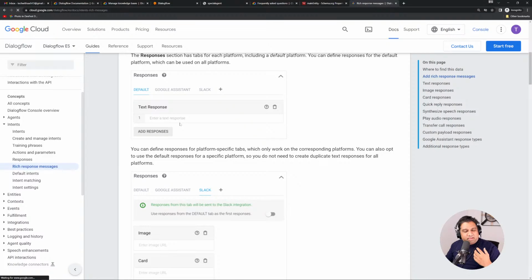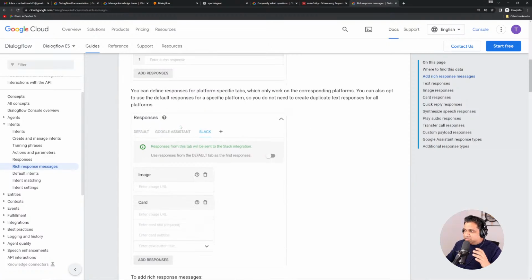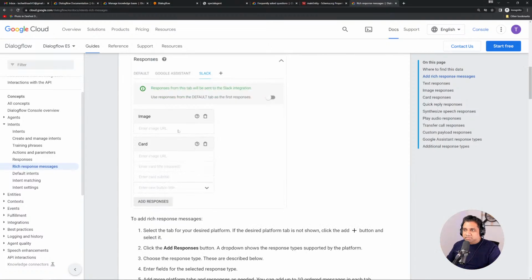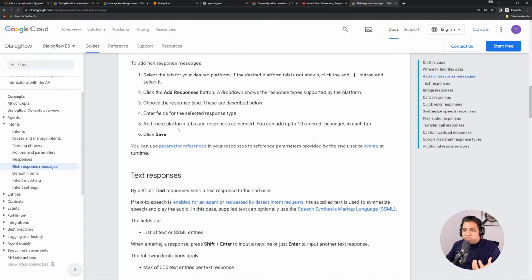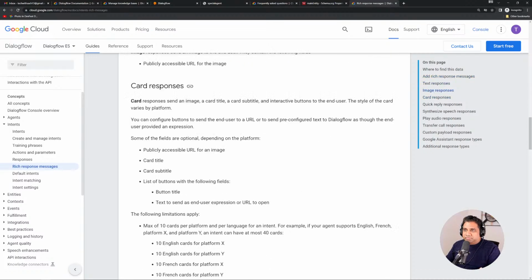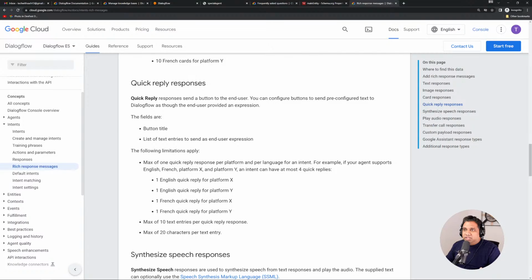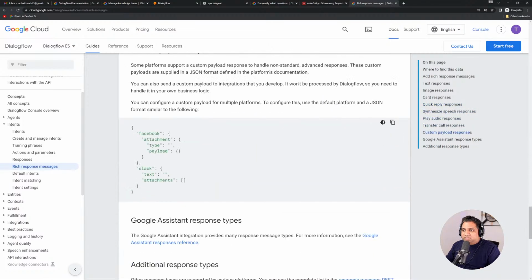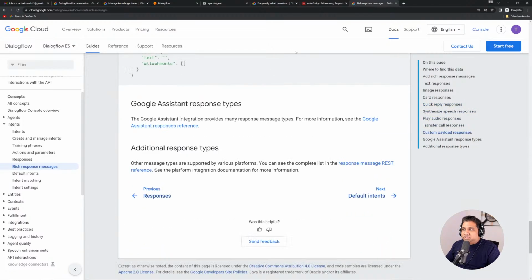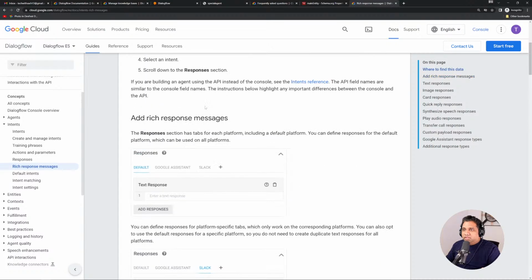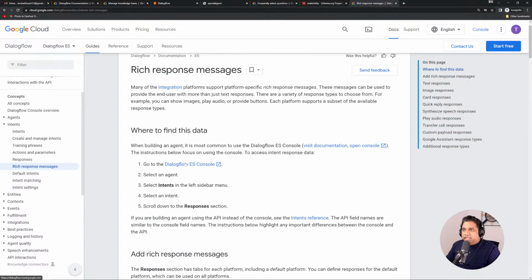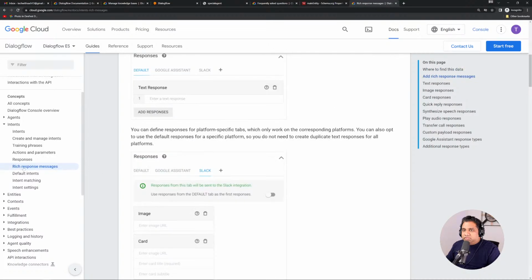This is again an interesting way for you to spice up the whole chatbot experience, right? Rather than just having purely text responses, you can actually use this to give much more visual responses to the user. So things like cards, quick responses, all of this, right? So let's go through the documentation.